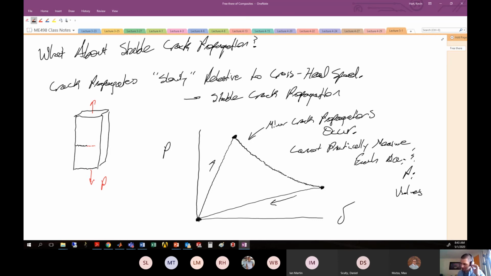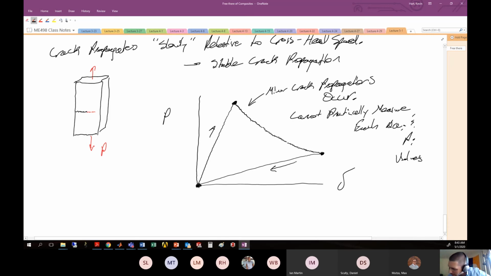So how do we deal with this? All right. Well, we can deal with it by knowing that there is a certain reduction in load associated with a certain known crack propagation length. So what I mean by that is that there are locations on here that we know. So let's say right here, this is some value of the crack propagation, delta I and PI. And we know that from this load displacement curve.